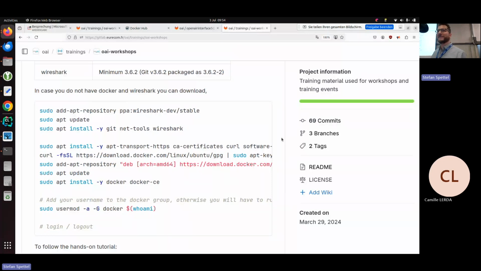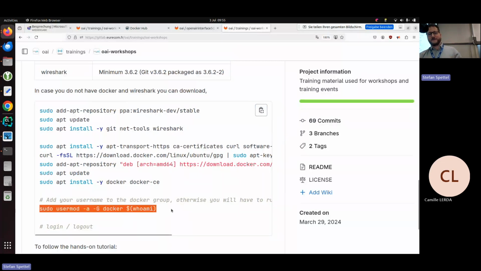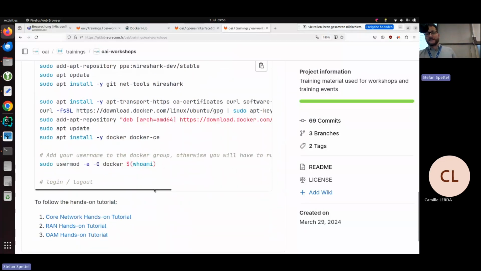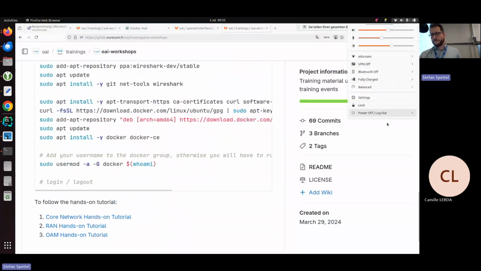Just a general comment. If you copied everything into your console, please make sure to do this last command. Just copy this line, because if you copied everything, it did everything until here, and here it didn't continue. So just do this command as well. It will help us later. And if you're done with that, you can log out of your user and log in again. Just go here, log out, and then log in again.